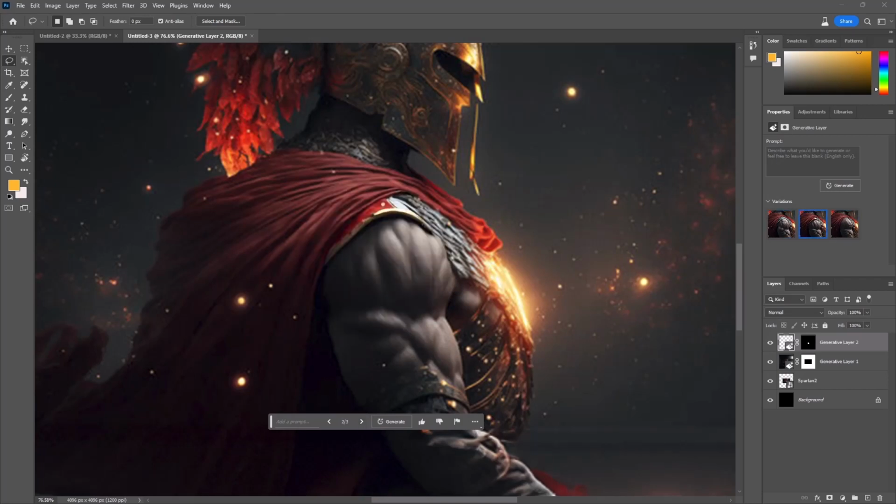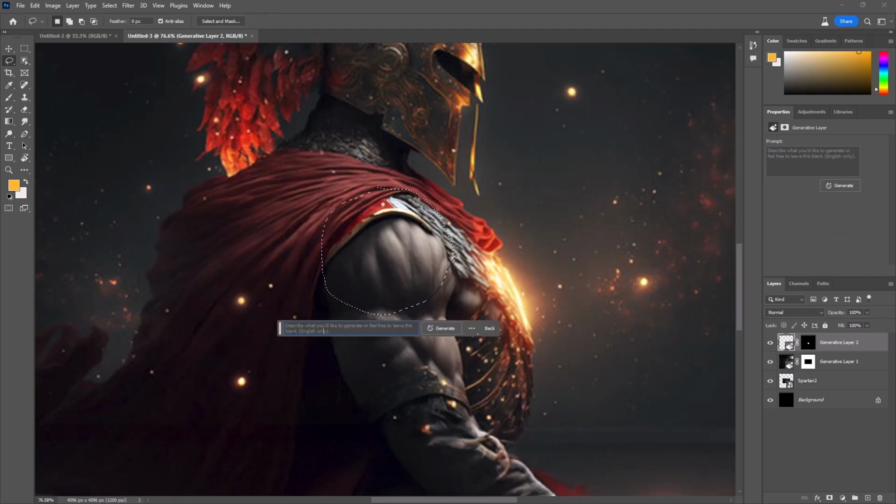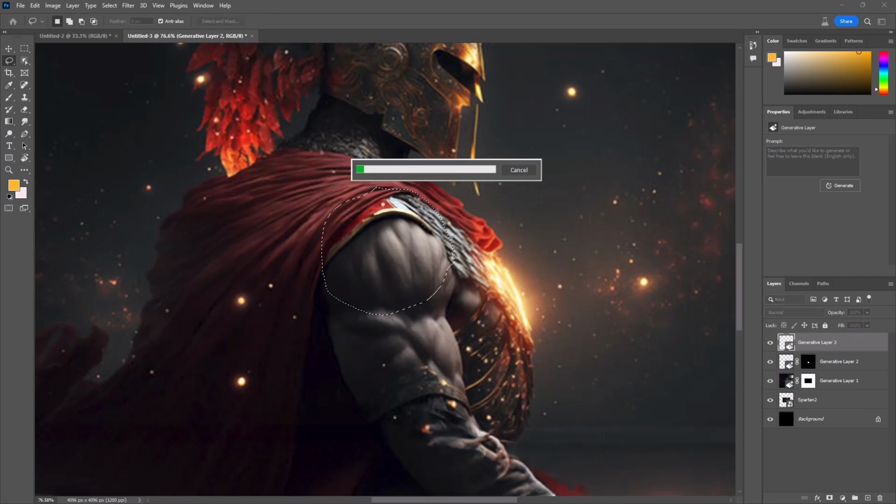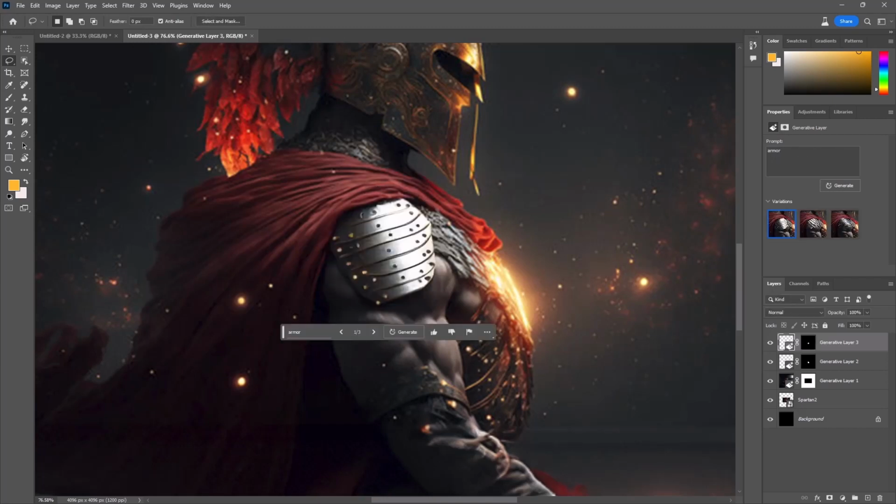Do something like that if you don't want them to have that shoulder armor. And this is actually pretty cool. It's almost created a whole new article underneath it. And so from here, let's actually circle this. And what if I just say armor, and let's see what happens with the actual prompt itself. Hopefully it'll make it look natural on here. It's definitely not a perfect tool, but that looks pretty good.